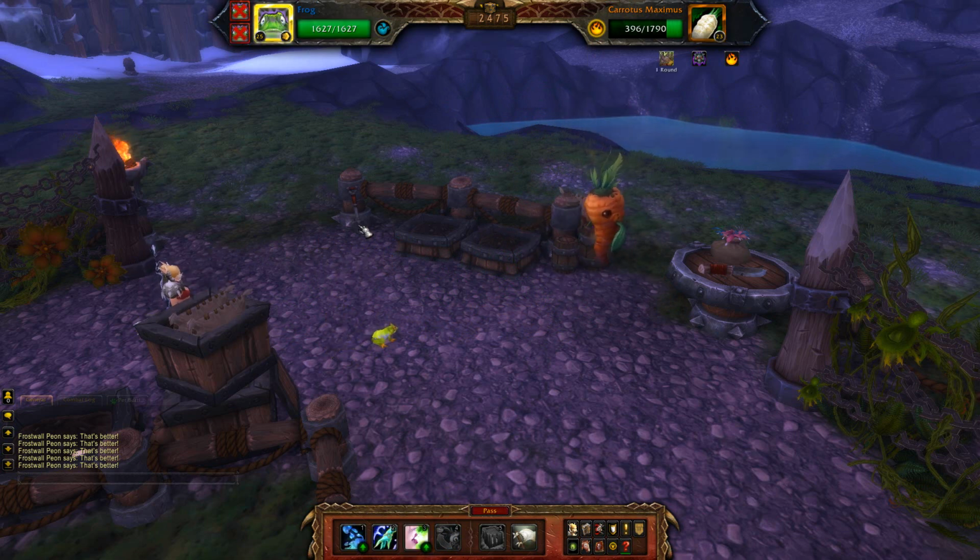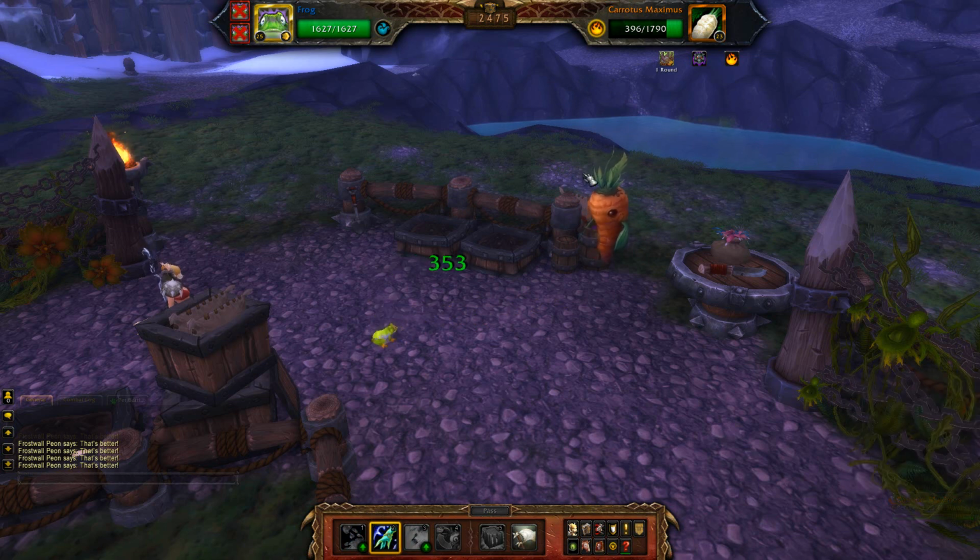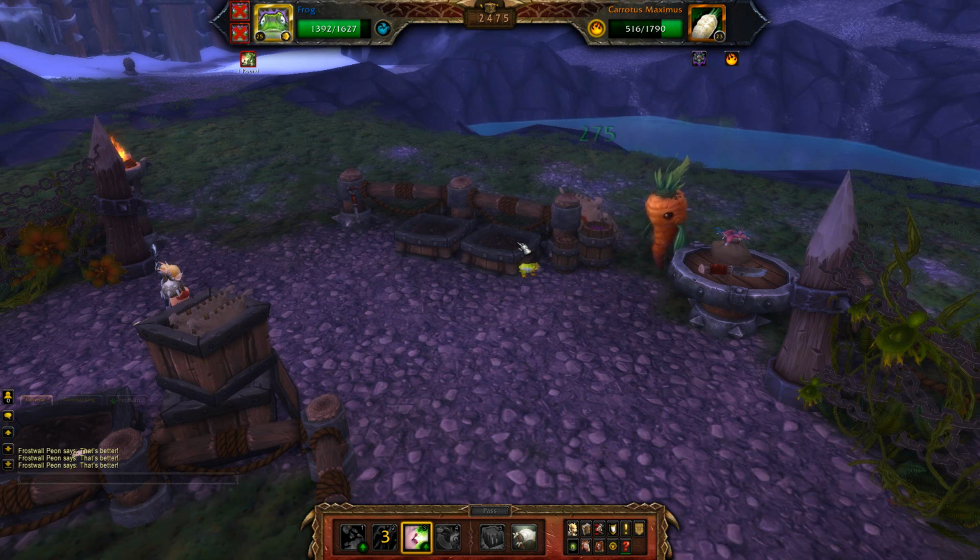So I'm here on my third frog. When he's level 23, sometimes if you're lucky with the kisses, if you're lucky with his cleansings, etc., you can actually do this with just two frogs. But in this case, I'm having to go with my third frog as well. But it should be fine still.